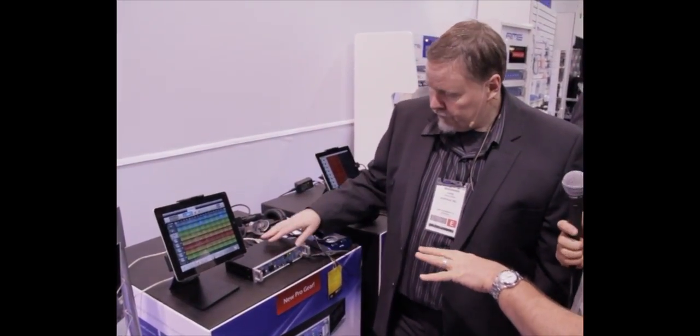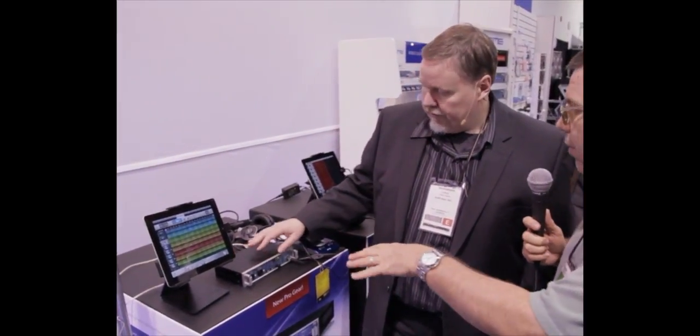It has MIDI I/O, so it will control the iPad MIDI as well as audio. If you're using it through the computer side, you can use Touch OAC's new iPad apps to control it wirelessly. If you have it plugged into a computer, you can do Wi-Fi MIDI with the iPad through your computer and control it hands-free — use it in a vocal booth or whatever to control it.